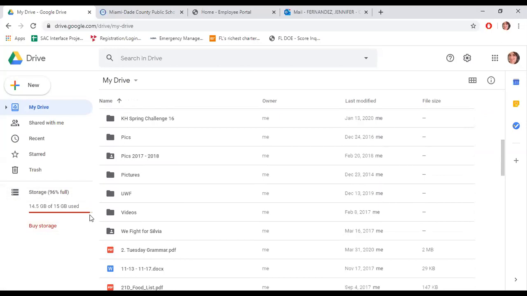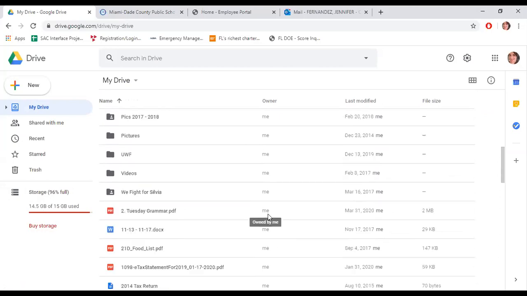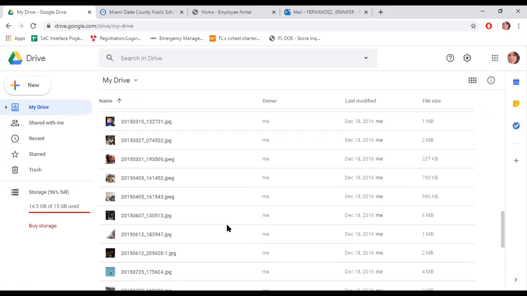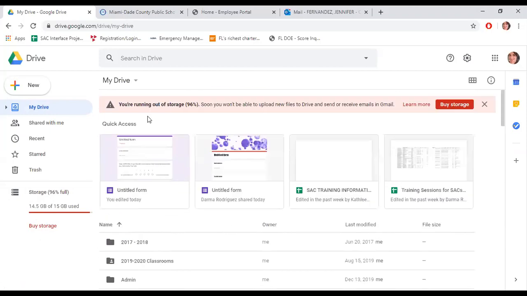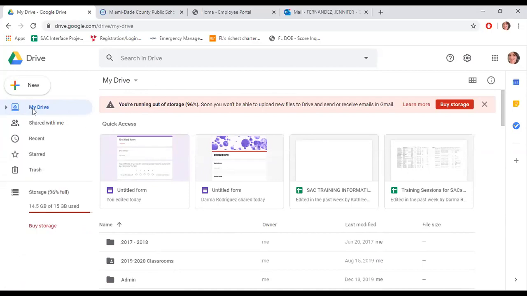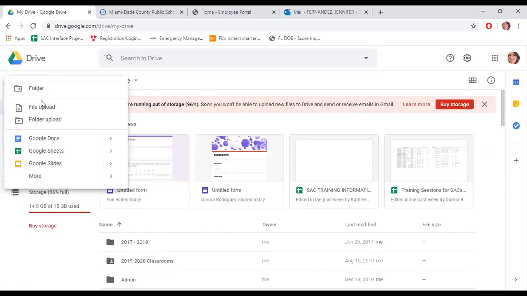As you can see, my storage, I need to go through that because it does give you 15 gigabytes of storage, and I've used 14.5. I'm one of those storage pushers. I love to get right to the end and freak out. So under Google Drive, you do have different options. When you click the little arrow next to my drive, it is, well, no, I'm sorry, not there. Up here on the new button. When you click new, it is going to give you the different options that you have.